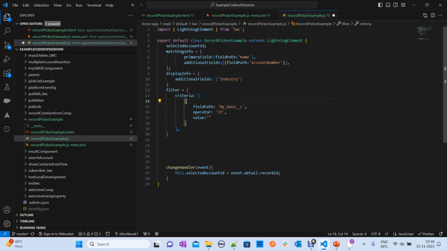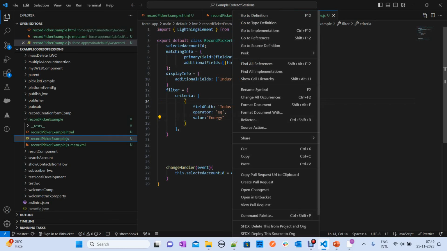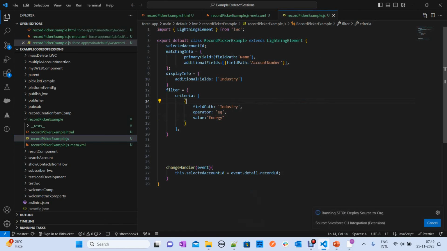So for example, I want to filter. See, LT means less than. I need equal. EQ equals energy. That means I want to display accounts with energy industry only.